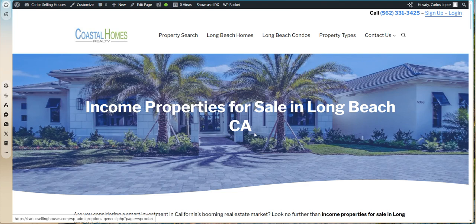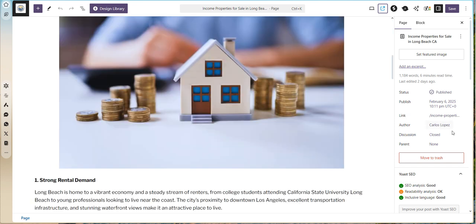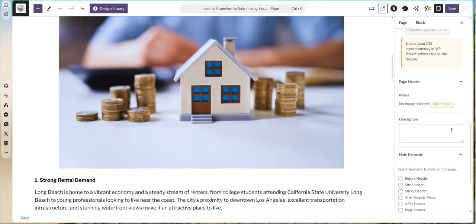Okay, let's see if it's loading here. Okay, so currently it's set up as this default picture here. I don't like the CA here, so we're going to change that. I like it just to be on one line, or maybe we do some little code adjustment here a little bit. But that's the page header, which is down here. So the default is a house.